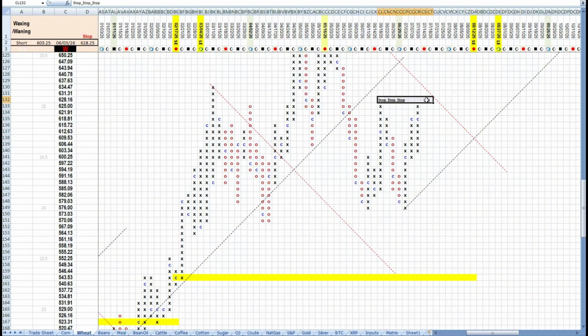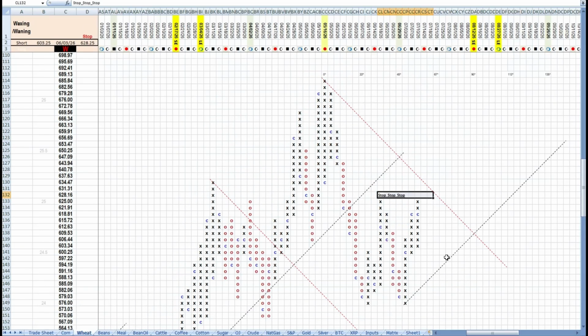We're still short with the stop right here on the wheat. Now it had a more aggressive thing, and we're assuming we're over halfway through harvest. Again, I waited, even though we were bullish fundamentally, because I always wait till about halfway through harvest, and so I bought this low.